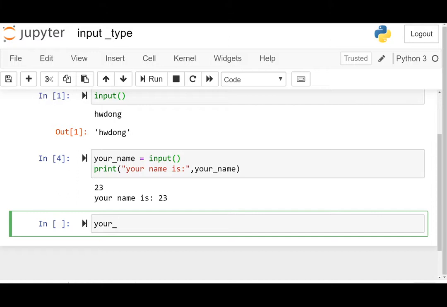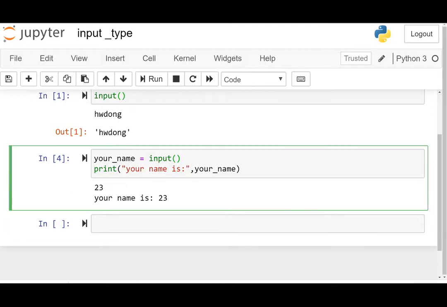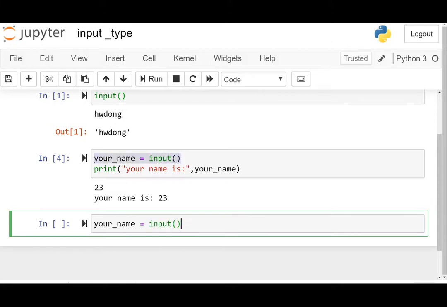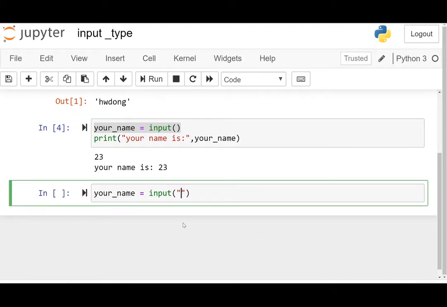You can put the prompt message in the parentheses, to prompt the user to enter certain information.